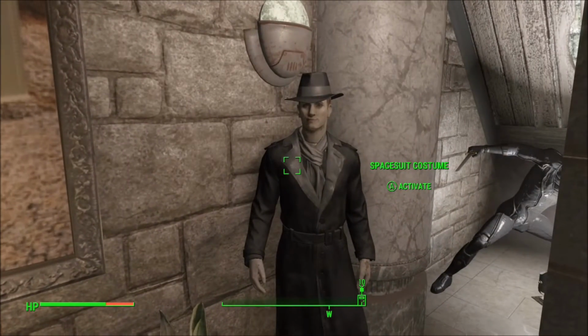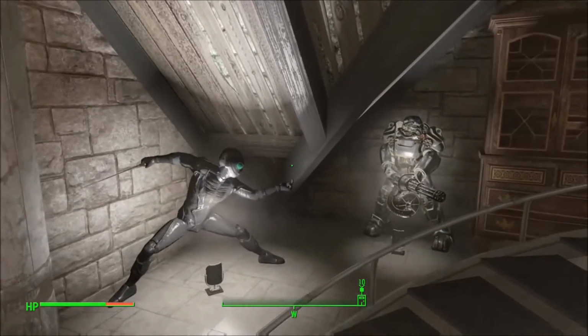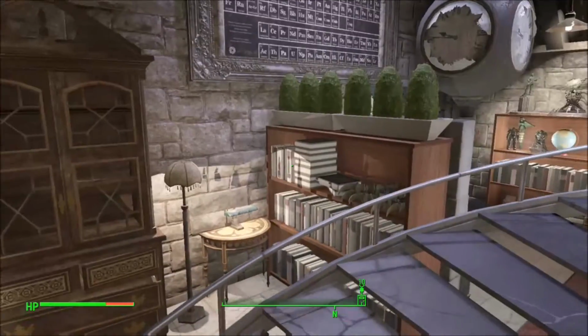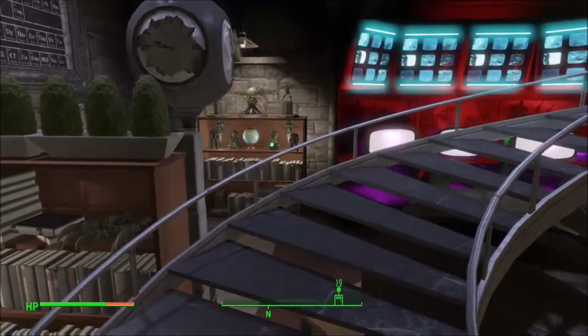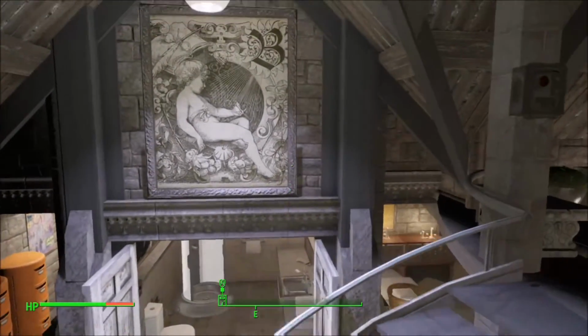So, although that outfit looks like the Silver Shroud, it actually says space suit costume. I've forgotten how to speak today. If you actually take that, it basically gives you a white version, a sort of dirty white version of the hazmat suit, which is kind of cool.